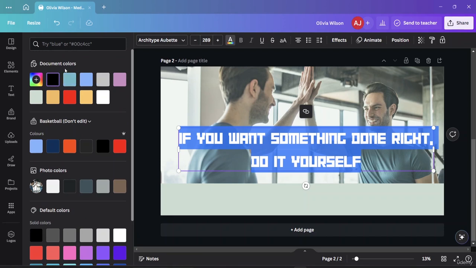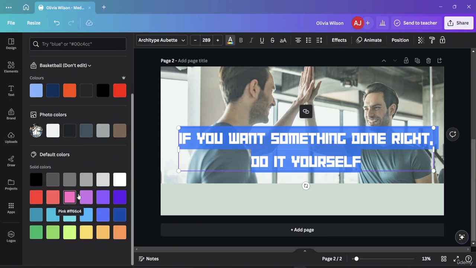So here you can see what colors are being used in this document. This is one of the easy and good features of Canva, that it automatically detects what all colors are being used in this particular document.